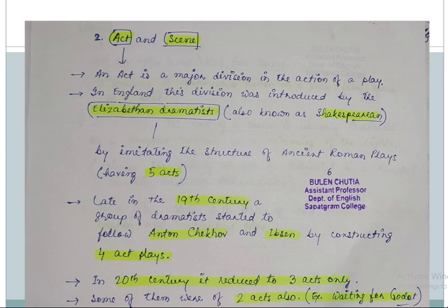Both acts were identical in nature. So we can see that the number of acts are reducing day by day, as people do not have time. They are trying to reduce everything. 16th century five acts, 19th century four acts, 20th century and now three and two acts only.